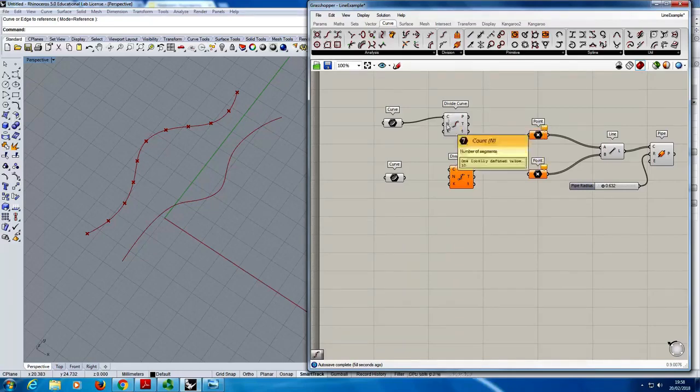So the C input is the curve to divide. N is the number of segments that we're going to divide that curve into. And just note here that this is the number of segments that you're going to divide that curve into. It's not the number of points that you will get. If you've got an open curve, you will get one more point than this number. And that's because it will say, okay, I'll divide this into 1, 2, 3, 4, 5, 6, 7, 8, 9, 10 different segments. And then it will put a point on the sort of ends of that, but you'll also get an extra one at the end here.